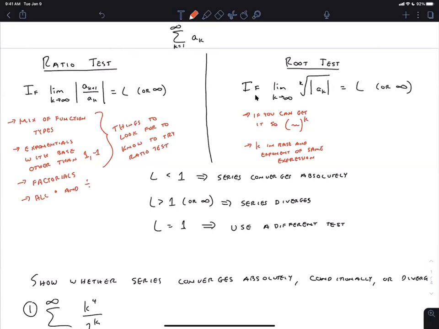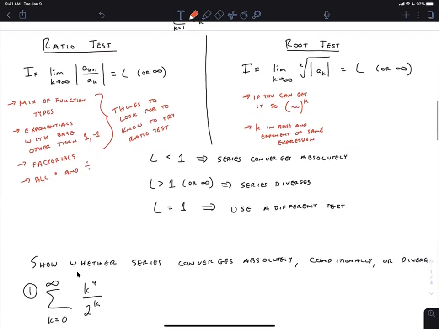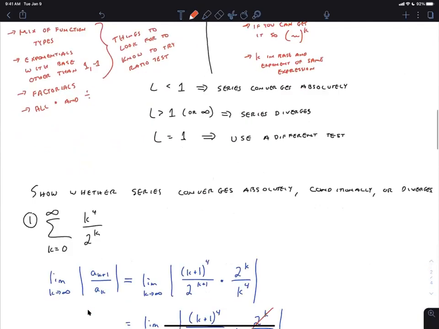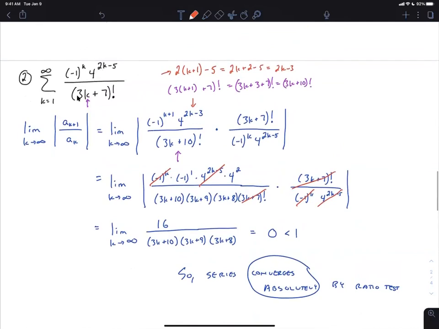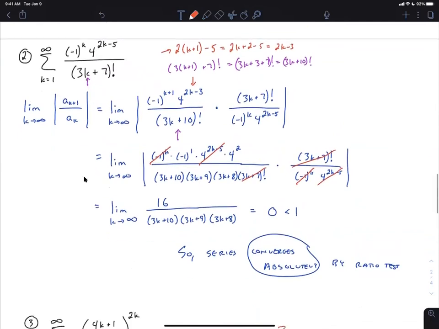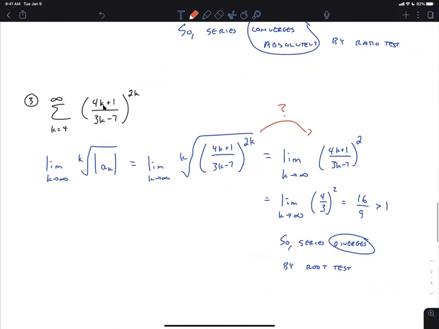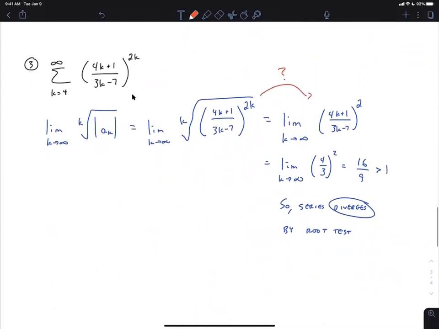So if you go back and look, that's not something that happens very often. Like you have k to the 4th, you have k in the base here, and then you have k in the exponent here, but you don't have k in the base and the exponent of the same expression. Here you do, again, up here you don't. You have 4 to the k, and then you have k, but not to a power. And then down here, you have k in the base and the exponent of the same power. So you've got this expression where k is in the base and the exponent. That is a key indicator that you're going to try to figure out a way to use the root test.